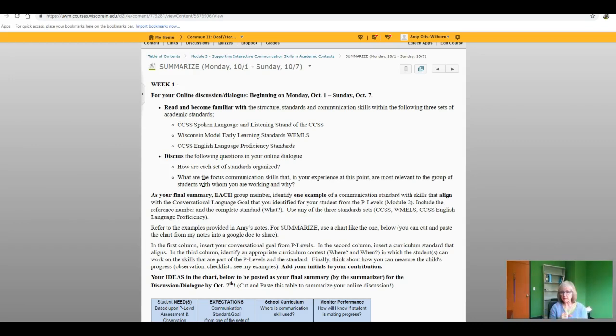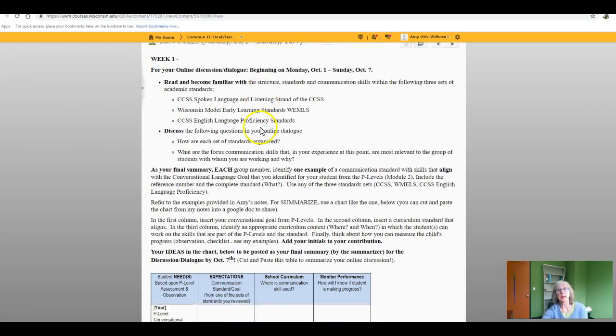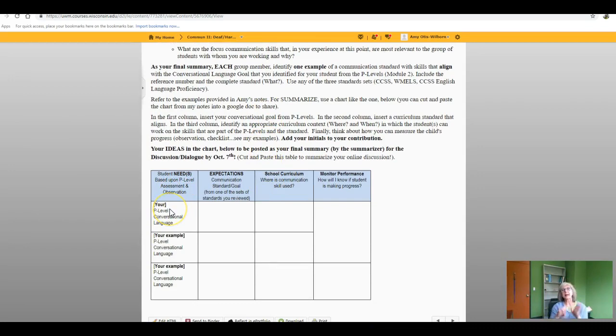The summarize, at the end of the week, each of you posts an example from your student. So you've done the P levels, you've identified goals, sort of broad goals.